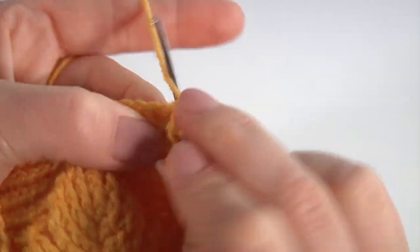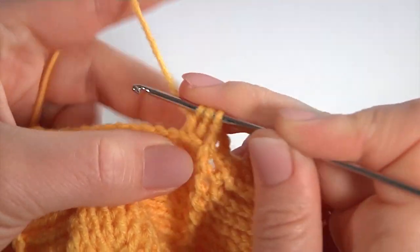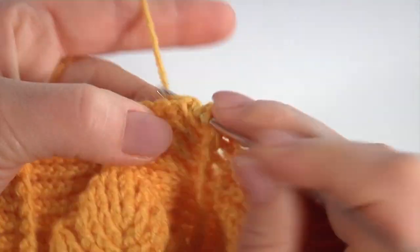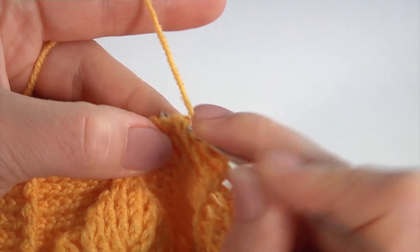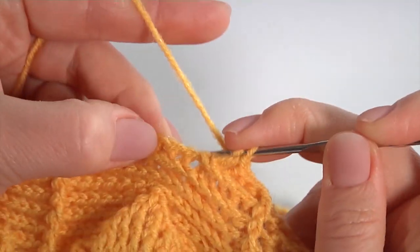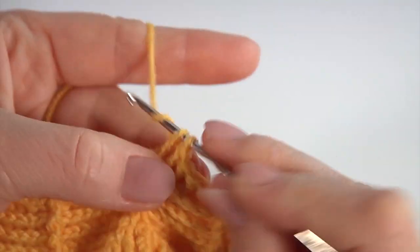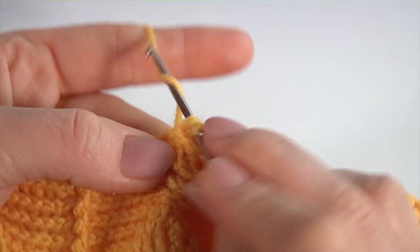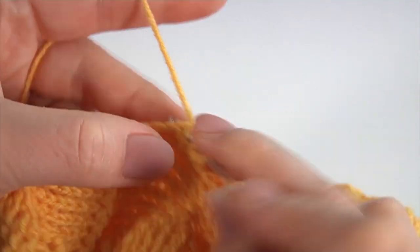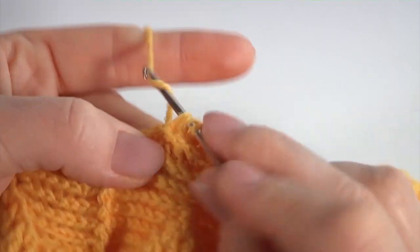Make back post double crochet, 2 together. 1, 2, and pull through all loops on the hook. Back post double crochet, 1, 2, 3, 4, 5, 6, 7, 8, 9.